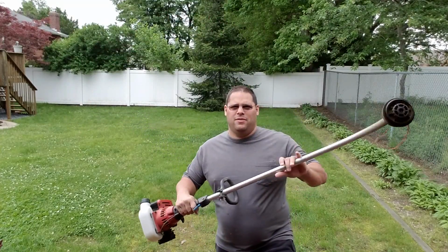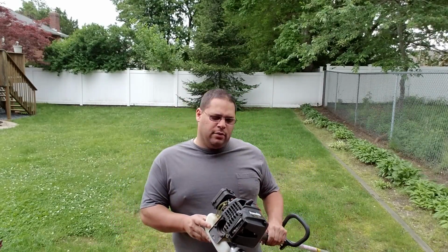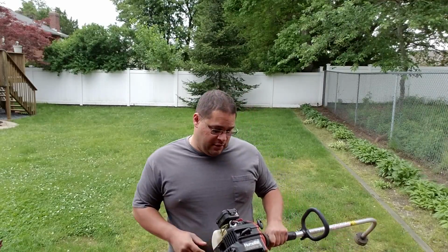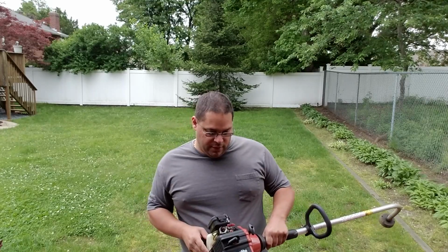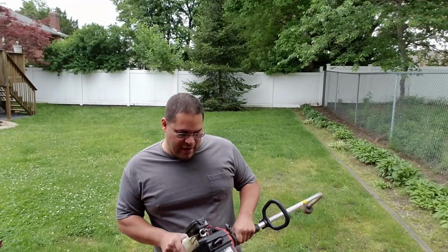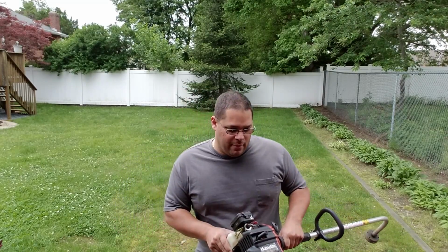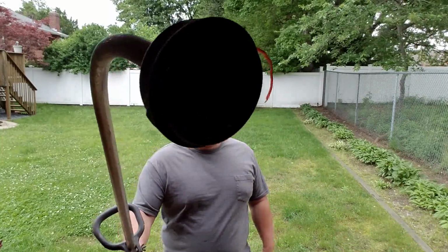This is a whacker for weeds. This is a Homelite trim light from Home Depot. It was produced in April of 1999. For all of those that care, it's model number UT, as in Union Thomas, 20704, serial number MA, as in Mama, ashtray 11400611. The reason I'm making this video today is because I ran out of string.